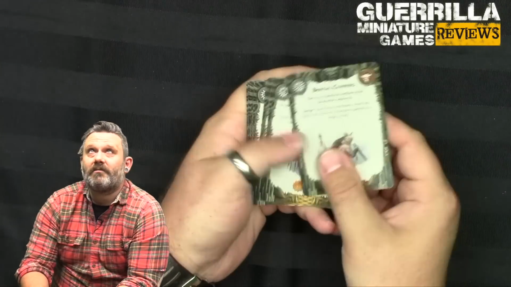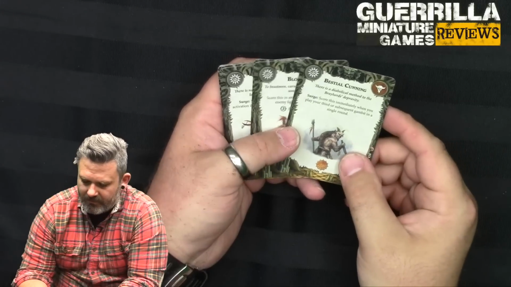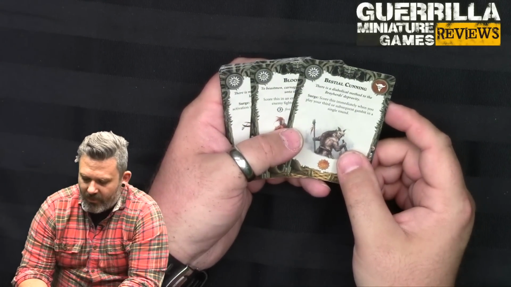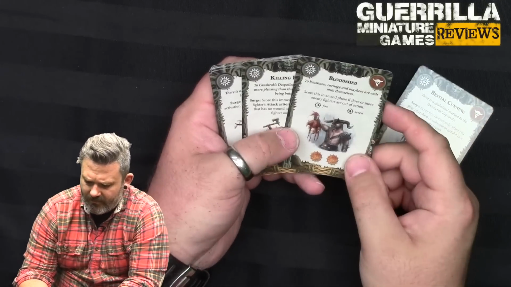And let's look at their custom objective deck. So this is the objective deck that they all share, or it's their faction specific one. So Bestial Cunning, Surge means score right away. Score this immediately when you play your 3rd or subsequent Gambit in a single round. So if you throw a bunch of Gambits down, you can score that one immediately.